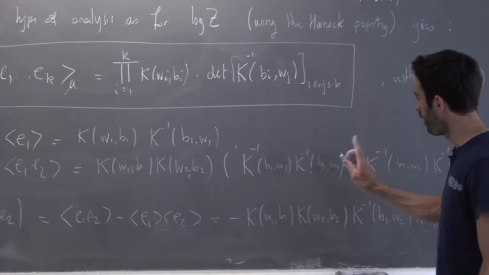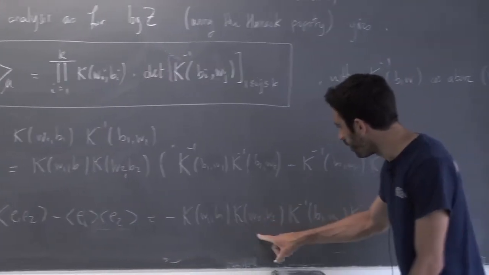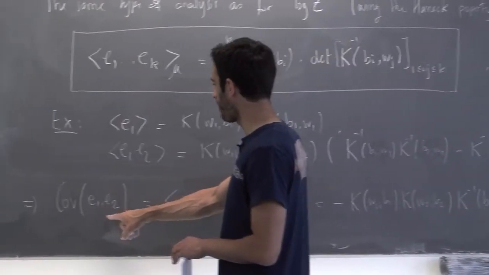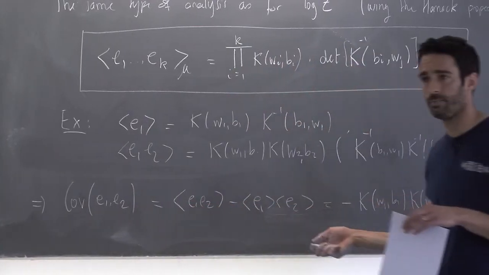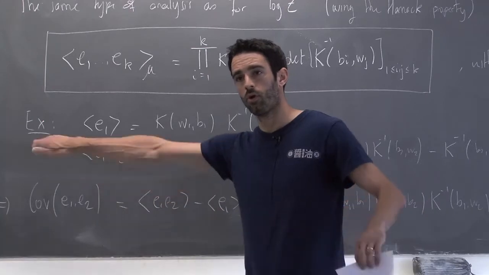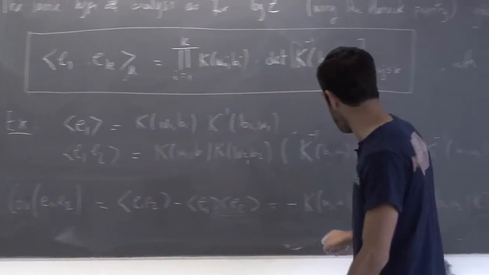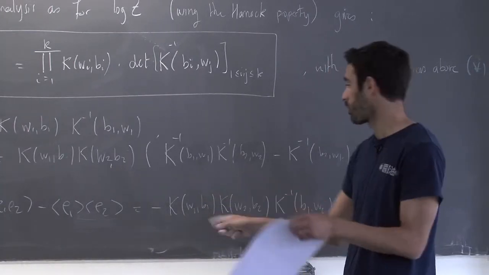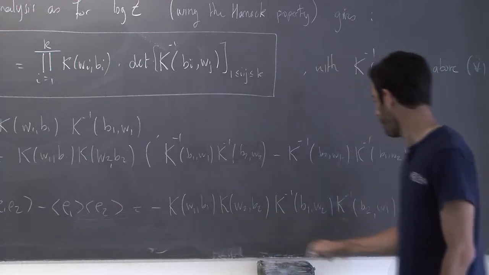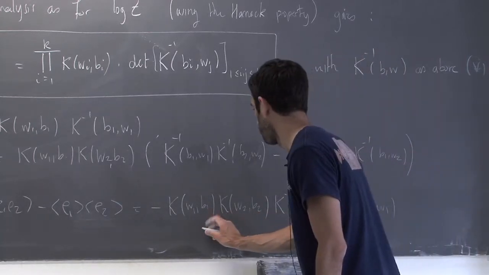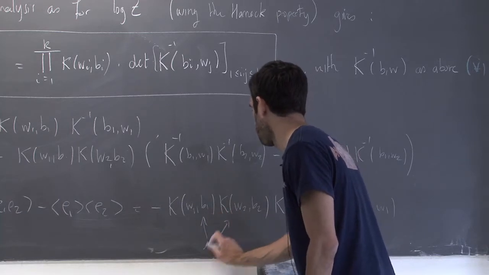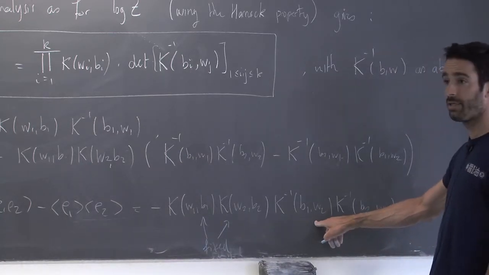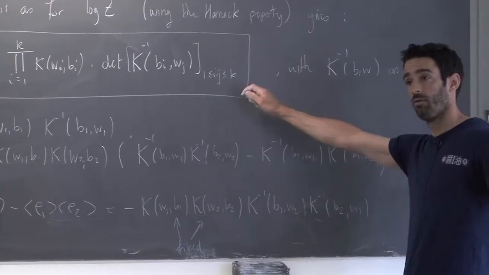So let's refocus here. These things here, they're completely fixed, okay? What we want to understand is how this thing behaves when E1 and E2 go very far away apart from each other, okay? So in this case, you see these two, basically they're fixed. They're just, okay, coefficients of the matrix corresponding to the edges E1 and E2. So these things here they're fixed. And what we want to understand really is how these things here decay when W and B grow far apart.